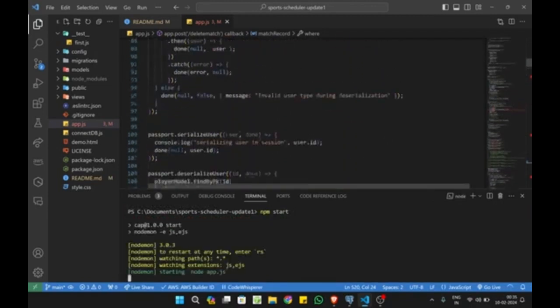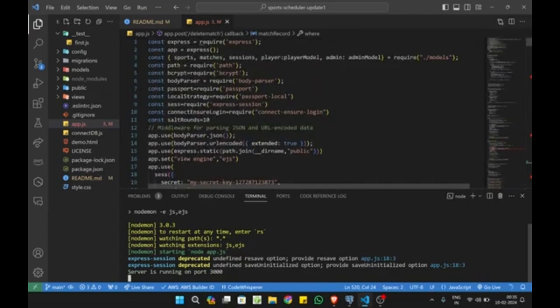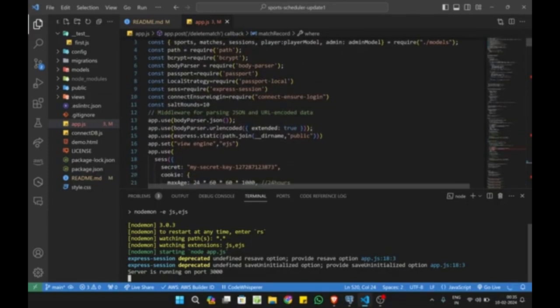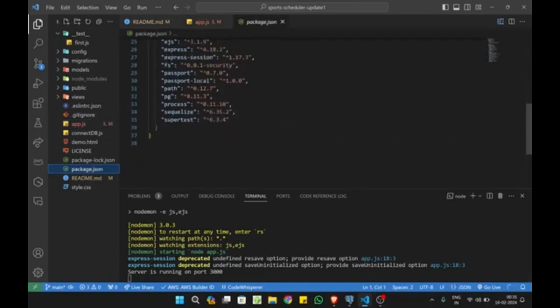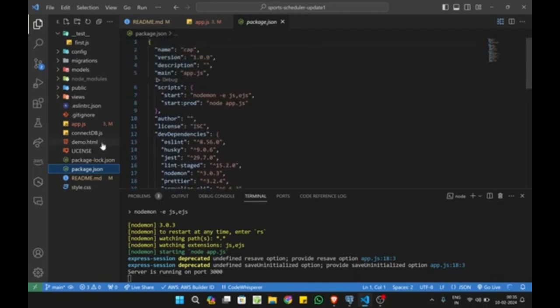This is the main code. This is the app.js code where I have used express, path, body-parser, all of these. And if you want to run my code, you can just npm install whatever I posted in my GitHub. You can check out my code there. And this is my package.json. And I'm just now writing the testing also. It will be completed within a week.